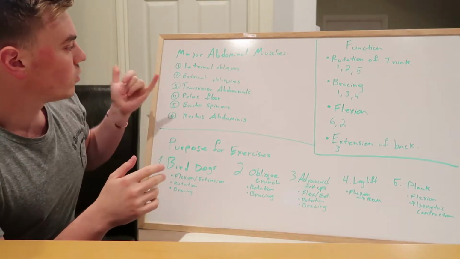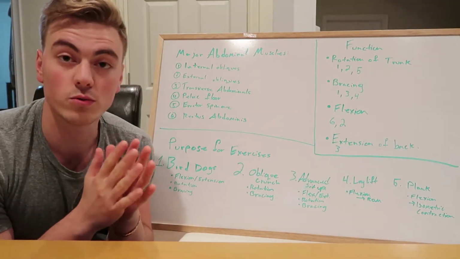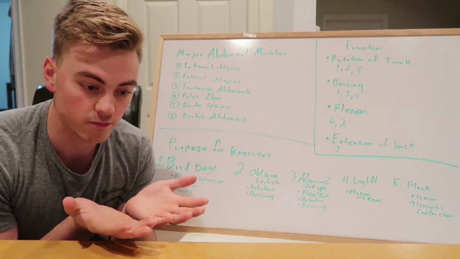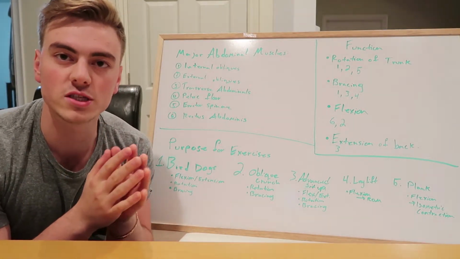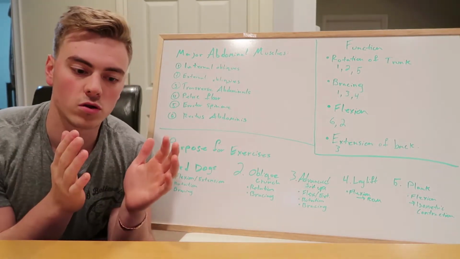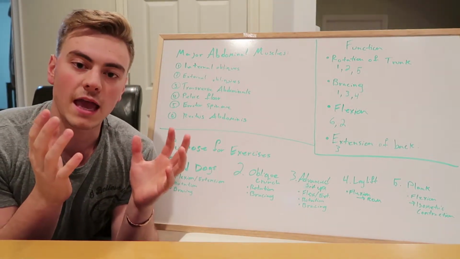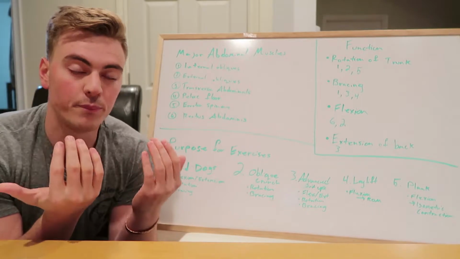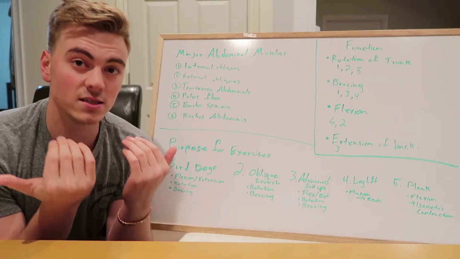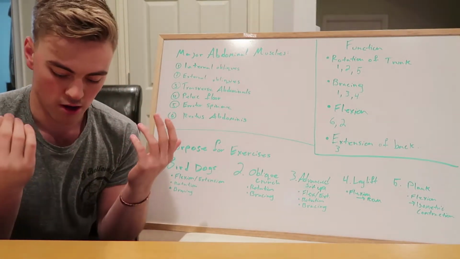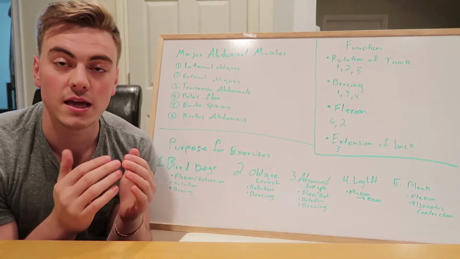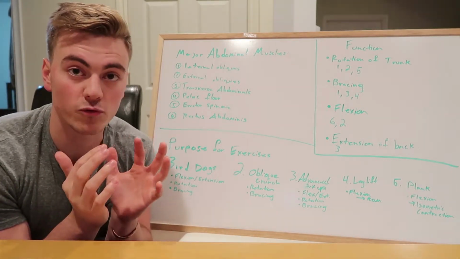Now, of course, you do also have some external oblique movement when you do a flexive movement, and that is just based on the external obliques running up and down the side of the body. They can attach and they help essentially pull your chest toward your knees or your hips in order to actually compress that movement fully.